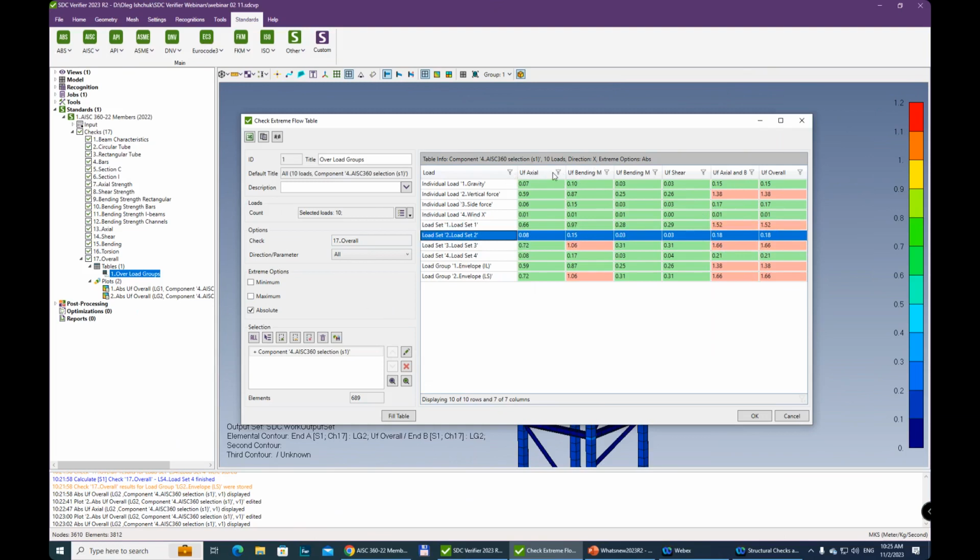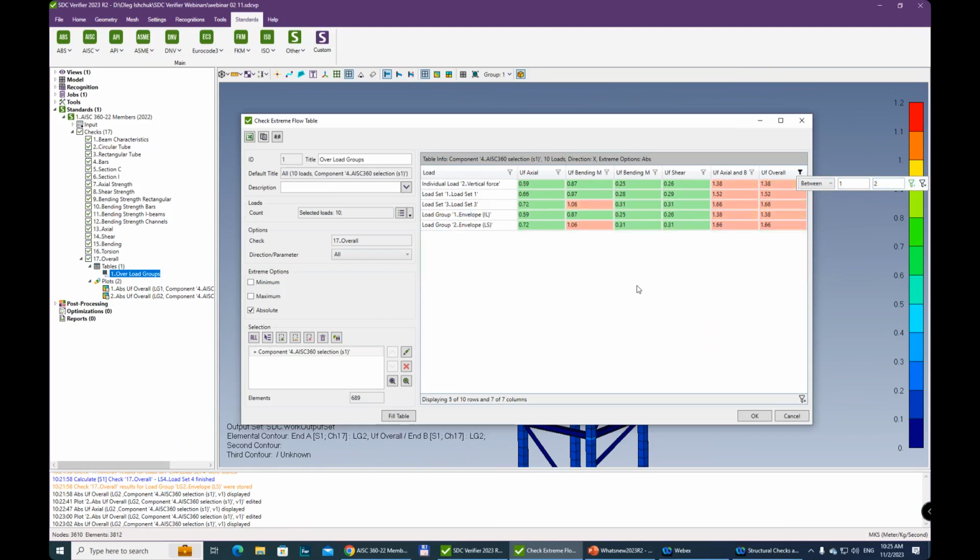For example, I want to filter everything where the overall utilization factor is more than 1, or between, let's say, 1 and 2. And then I click on filter, and only results that are not passing the check are filtered. So vertical force is the individual load that is causing a problem, and since it's included in load sets and load groups, it's causing a problem there as well.